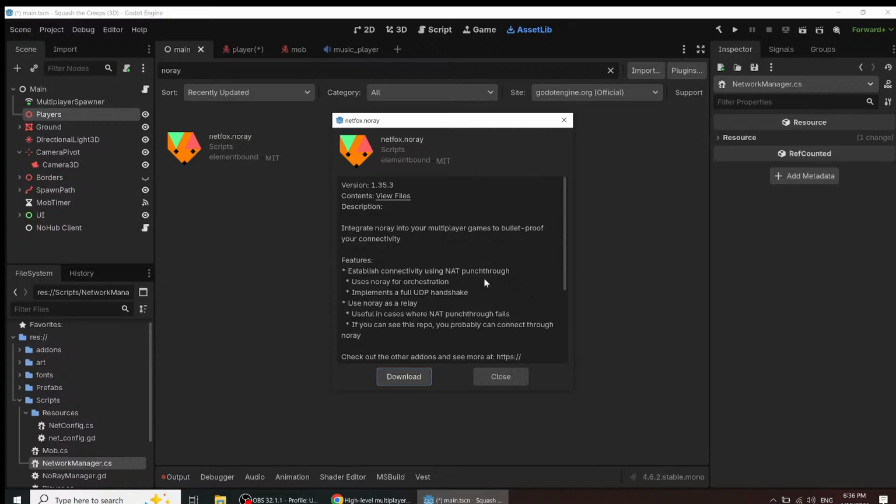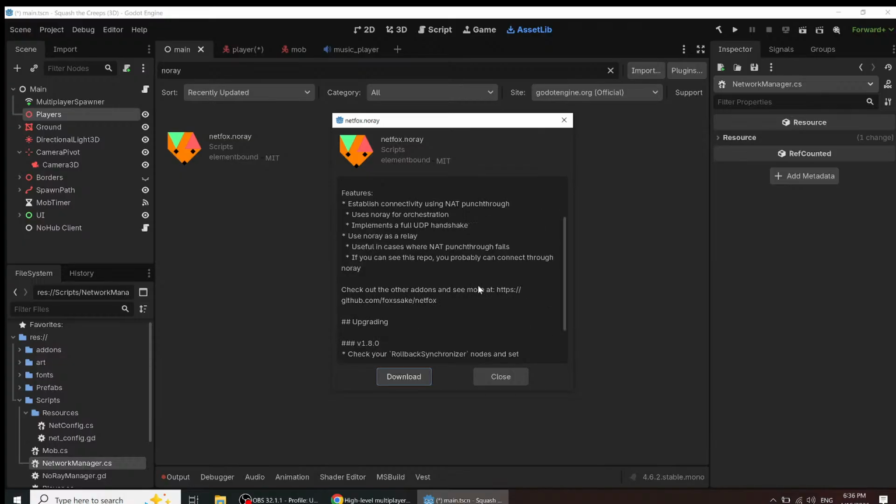They have a demo server that you can connect through basically while you're in development. But once you actually go to production, you'll want to host your own NoRay relay server somewhere. Either self-host it or throw it up on Amazon or wherever for your players to connect to.